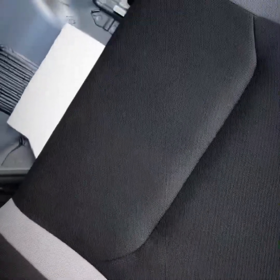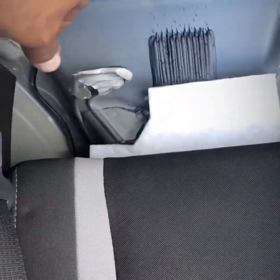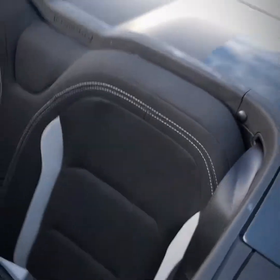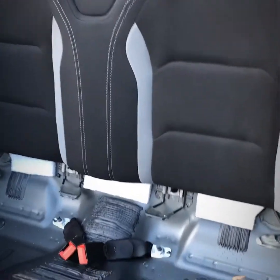Now, I was supposed to take this out too. To get the back seat, it is some bolts. You got this bolt here in the middle. There's one here, and there's one over there. Take those 2 bolts out. They look like maybe some 13mm bolts. And I think you can lift up on it and be able to pull the back seat out, which I'm going to do in just a second. And I'll let you guys know how it goes.